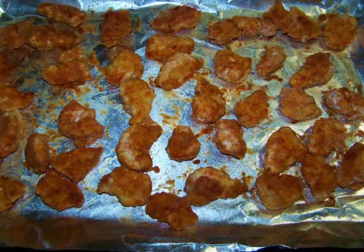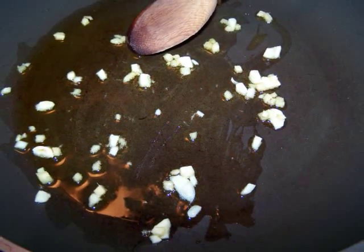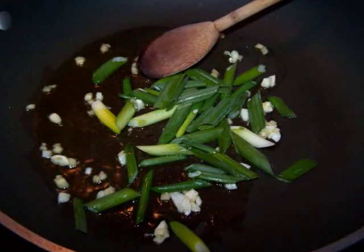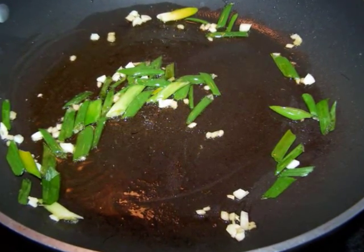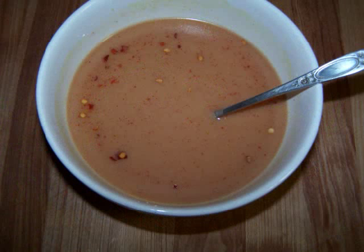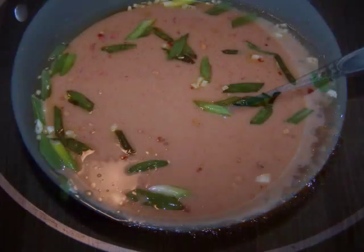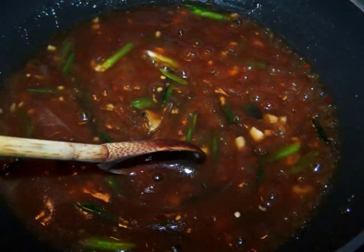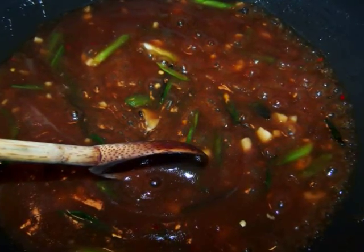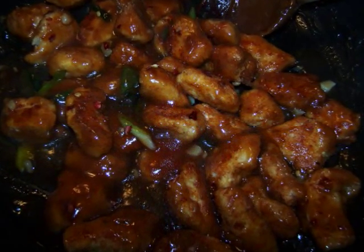When the chicken's done, remove it from the oven. Now in a large skillet or wok over medium-high heat, add the oil, garlic, ginger, and scallions to the pan and stir fry them for about two minutes. Before adding the sauce, give it a good stir once more since the cornstarch has a tendency to sink to the bottom. Now add the sauce to the pan and bring it up to a boil. Watch how quickly the sauce thickens and changes color as soon as it boils. Now add the chicken to the pan and toss everything around until it's well coated, then remove it from the heat and serve it with the broccoli and steamed rice.